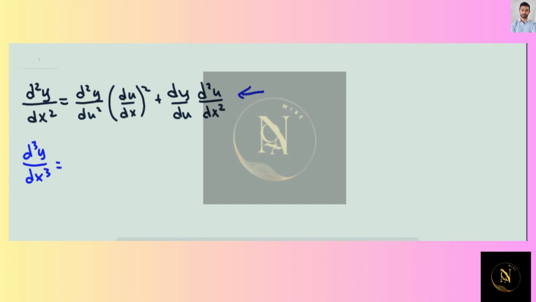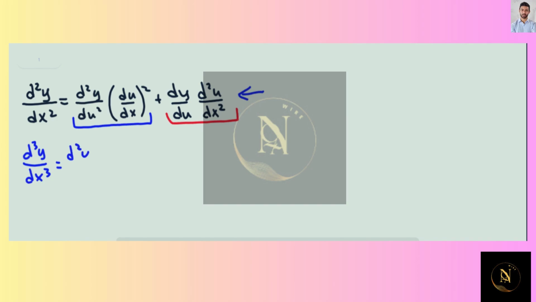We have this equation for a second derivative from problem number 99, and now we're going to find its derivative to give us an equation for the third derivative. And the way we're going to find its derivative is we'll use the product rule on this, and we'll use the product rule on this. So let's start with the first one.